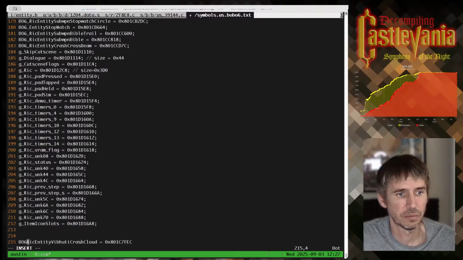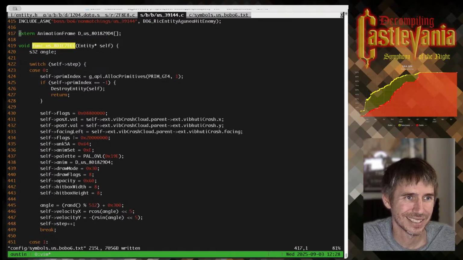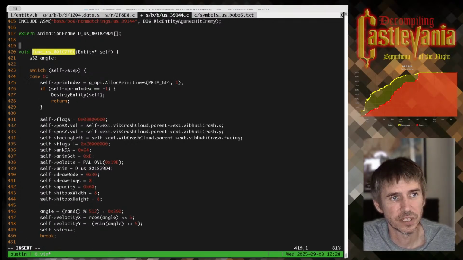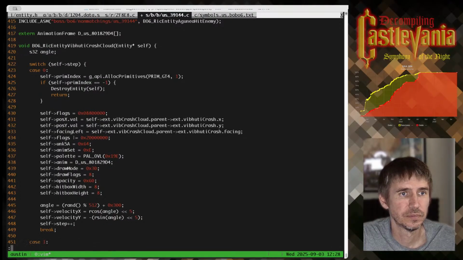We're going to prefix it with B06 to avoid a name collision. So C didn't have namespaces, so it's pretty common to prefix names of things.